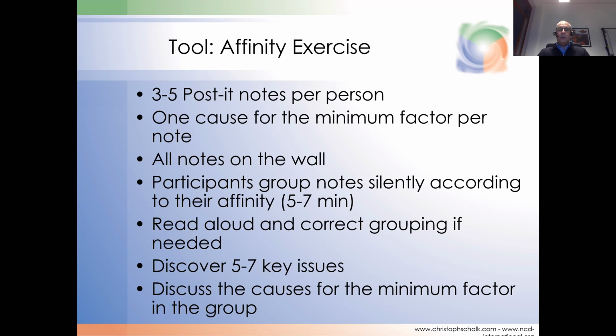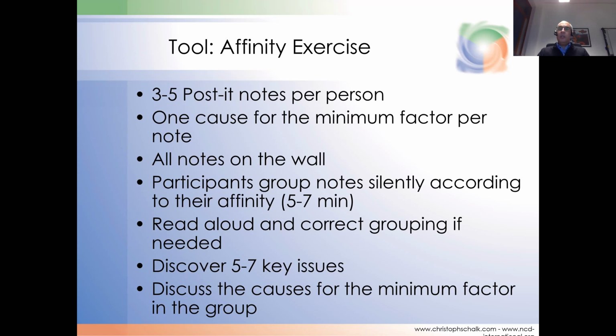And then we stick all the notes on a wall. After everyone put the note on the wall, all the participants would silently group these notes according to similarities. So let's say you have a group of 10 people, everyone gets 5 notes, then you have 50 notes sticking there on the wall. But it would be very typical that behind these 50 notes there are only, let's say, 6 or 7 topics. And you really can group them by these topics. So I ask them to identify these groups, let them all work, but I let them work silently, no talking, so that they don't start a discussion, and so that the more introvert and more silent people have a chance to influence the grouping of the similar notes.